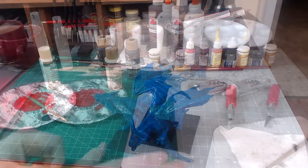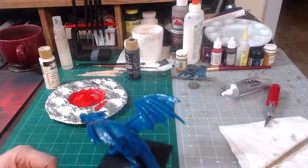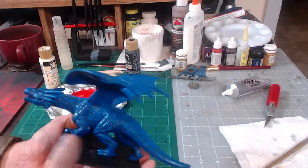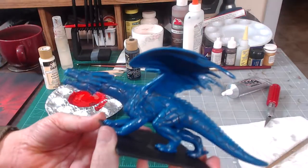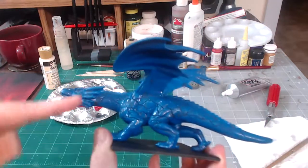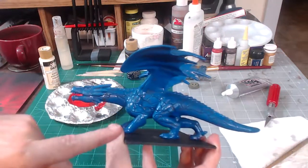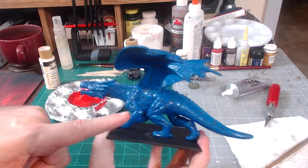All right, so the black wash has dried. I've given it a few hours. I went to dinner and came back, and here we go. Now you take a look, and hopefully the lighting and focus work really well with this, but you can see all the cracks now.